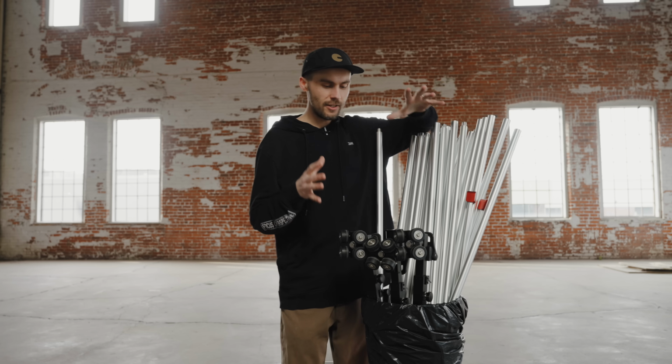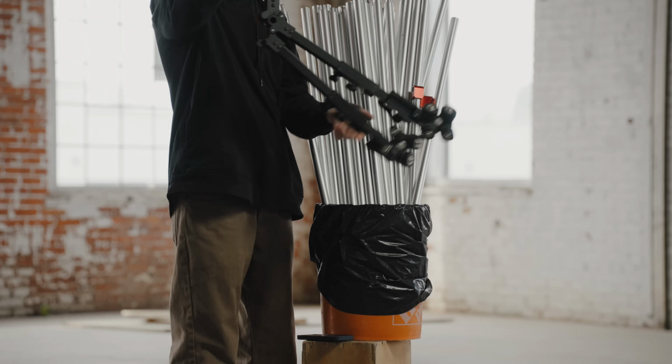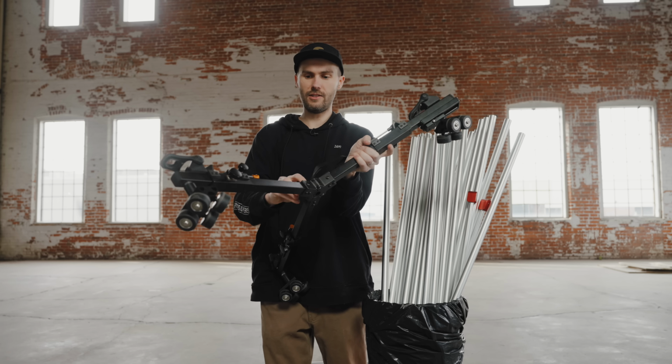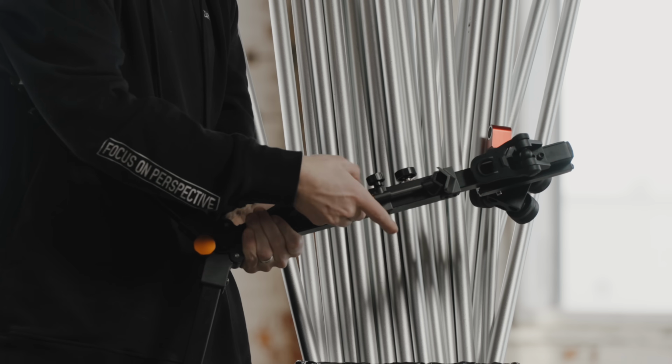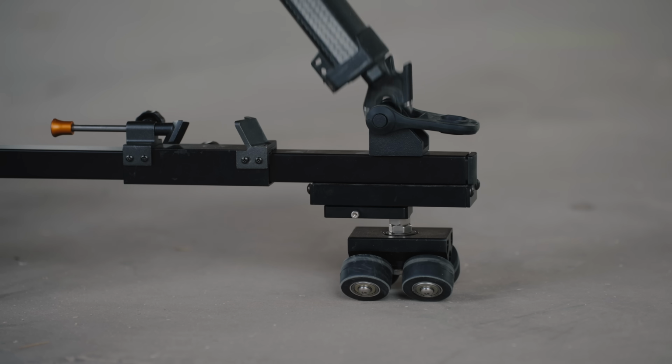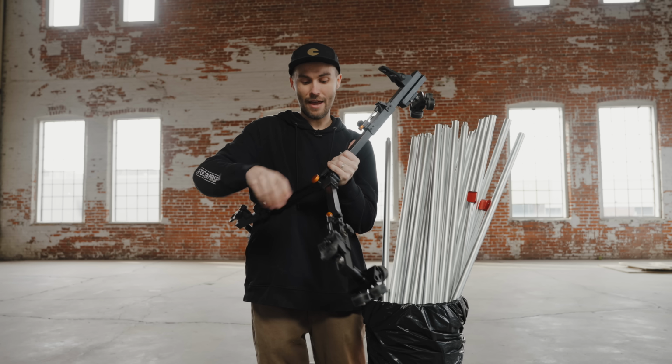Also, yes. At its core, this is functionally a pretty standard dolly system. So we can pull out the base here, and it'll unfold in order to create a nice sturdy platform. It has mounts for any generic tripod, but then also I have my Sackler locked right into these rubber things.